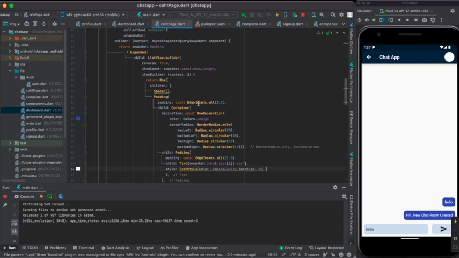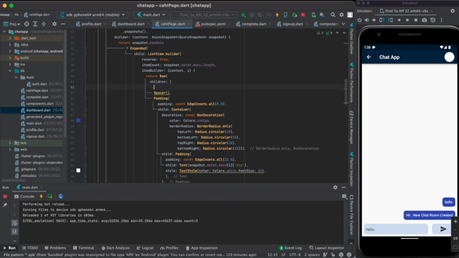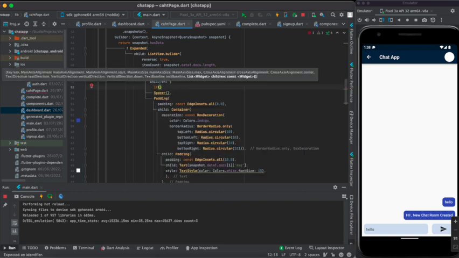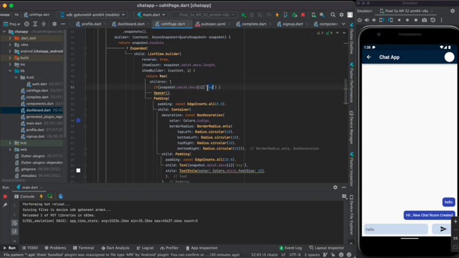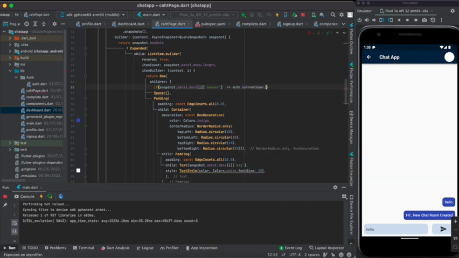So for that, here in this spacer, here just write auth. No, I think copy this, paste it here. Here just write if, paste it, just write sender double equals auth dot current user dot email, this way, and make sure to add null safety.